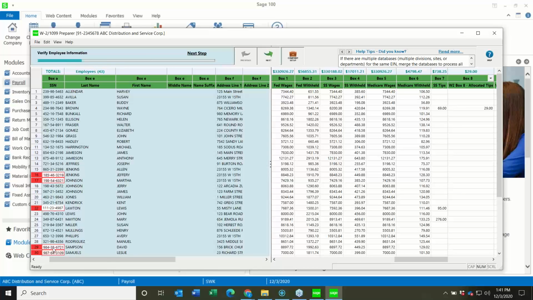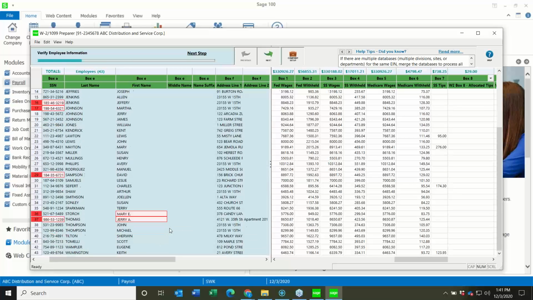Make sure your e-filing is installed. And if your e-filing is not installed on your workstation, you can go to that Mas 90 directory and then the WK setup directory on your server to install that. So all of that information is what you'll want to check before running any of these W-2s.